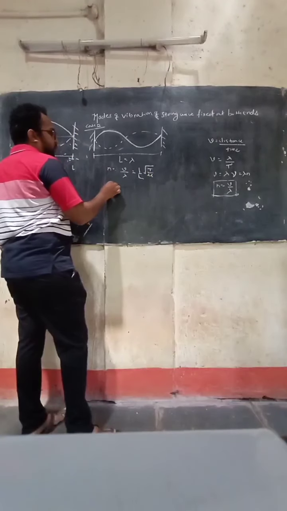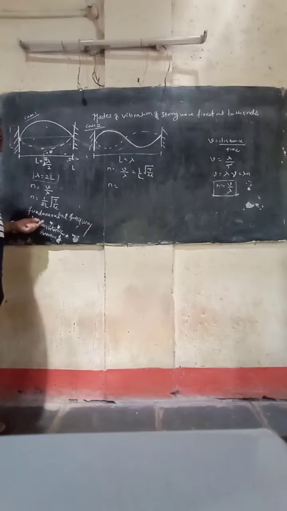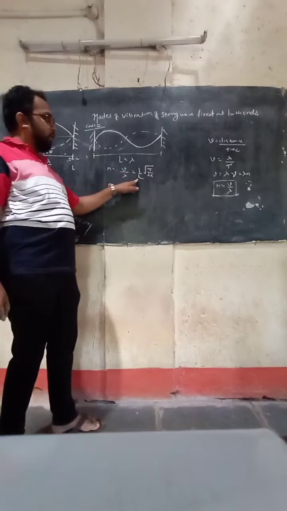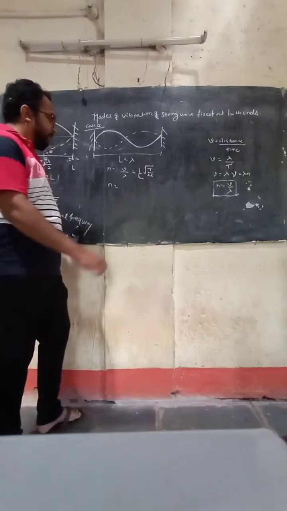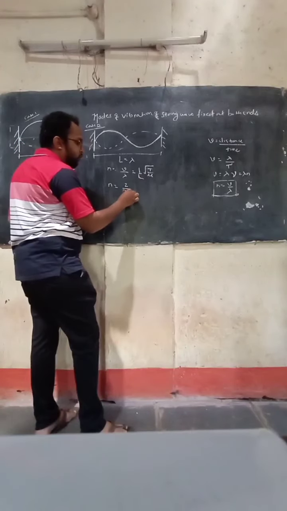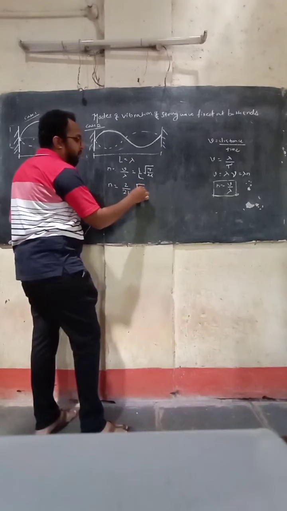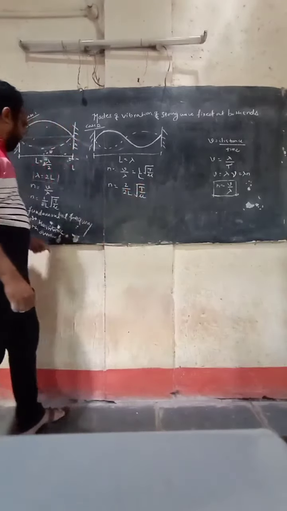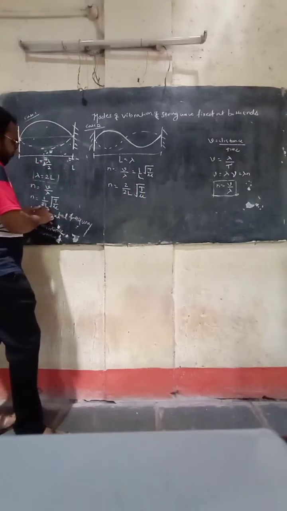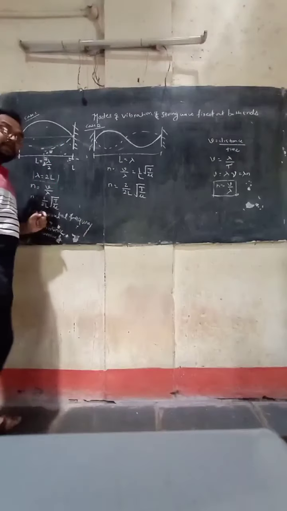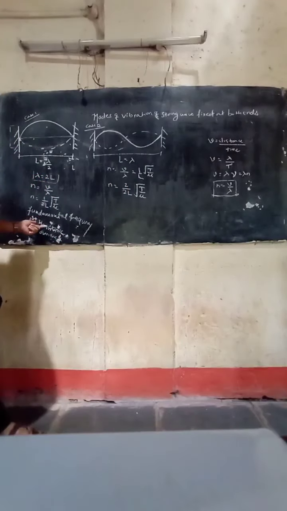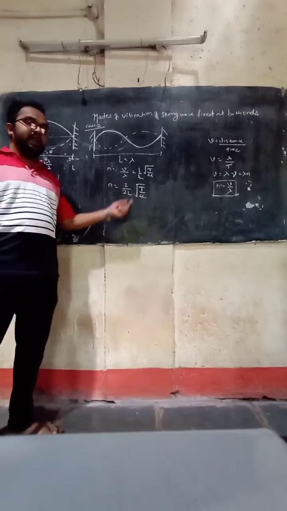Now to compare with this, याच्यासोबत कंपेअर करता इथं 2L आहे, अंडर रूट T by mu आहे. इथं 1/L आहे, इथं 2L नाही आहे, पण √T/μ तर आहे. मग मी काय करणार, इथं 2 लिहिणार आणि इथं पण 2 लिहिणार. सो 2/2L √T/μ. नाऊ वी कॅन कम्पेअर. का कम्पेअर करू शकतो? रूट मध्ये T/μ आहे, इथं पण रूट मध्ये T/μ आहे, इथं पण 2L आहे, इथं पण 2L आहे. डिफरन्स काय आहे? इथं 1 आहे आणि इथं 2 आहे. इतका डिफरन्स आहे. मग इथं जर याला फर्स्ट हार्मोनिक म्हणतोय, त्याला आपण सेकंड हार्मोनिक म्हणतो.